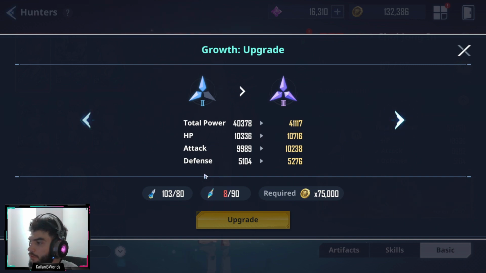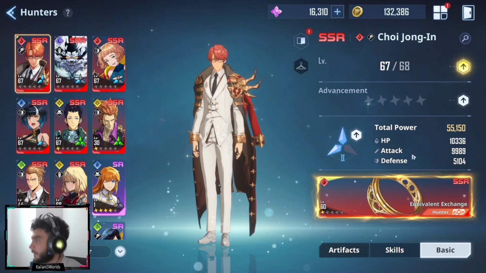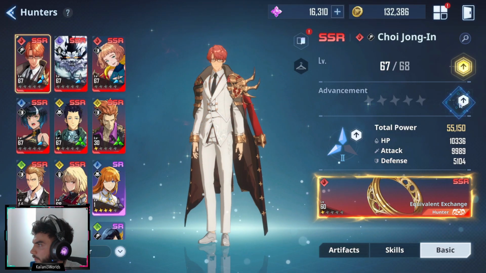This is like a little stat booster with these potions and some cash. Not really a big deal, but it helps out. Every power level helps out. Now we've got the levels, of course, basic stuff, and now advancement.